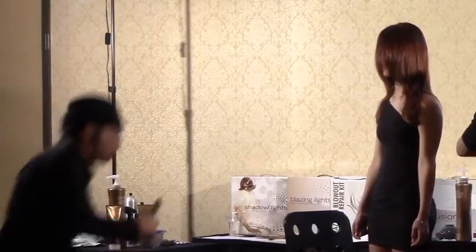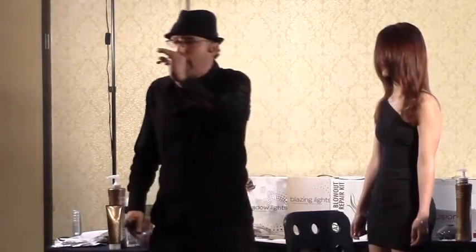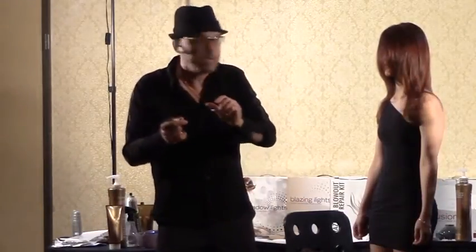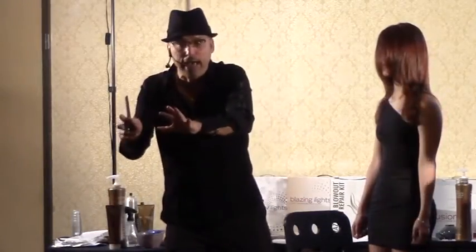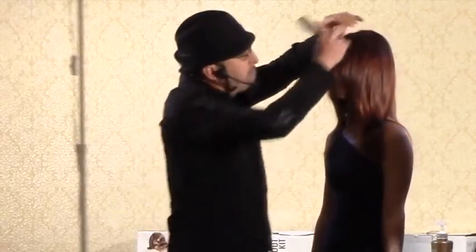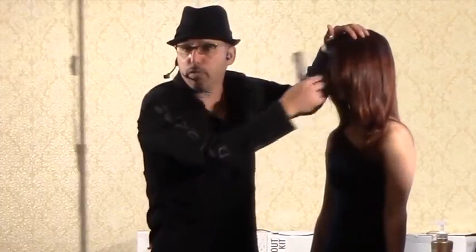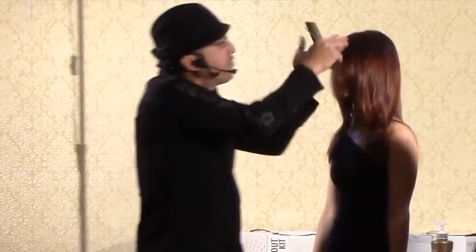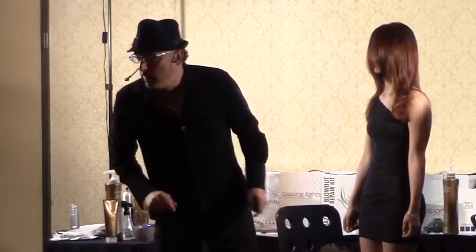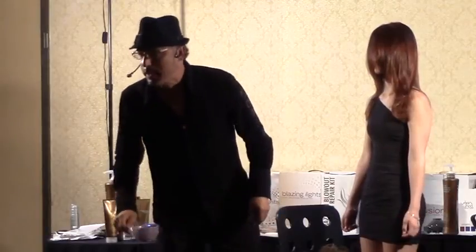Because sometimes on shorter people, or taller people, I put the highlight that's most important first. Like if I had a shorter person, and I know I want to put an angle in, and I want to lift her up, I'm going to put it right here. I'm going to put that first one right here before I do any other highlight. And I'll tell the lady, I'm going to put some highlights in your hair, but this is the one. This is the money shot. This is the one that's most important.